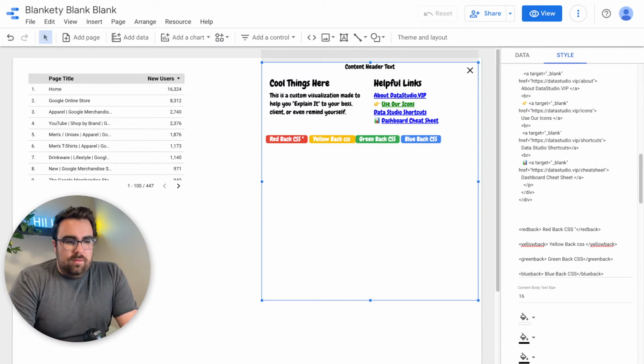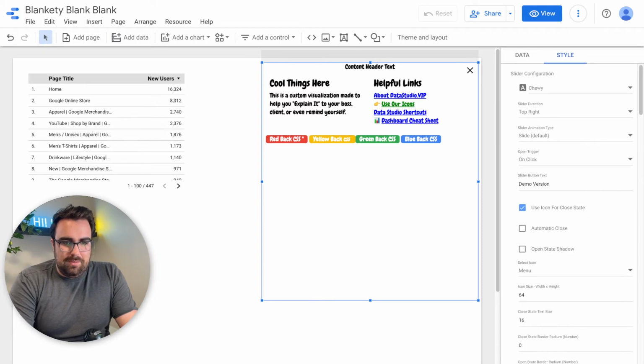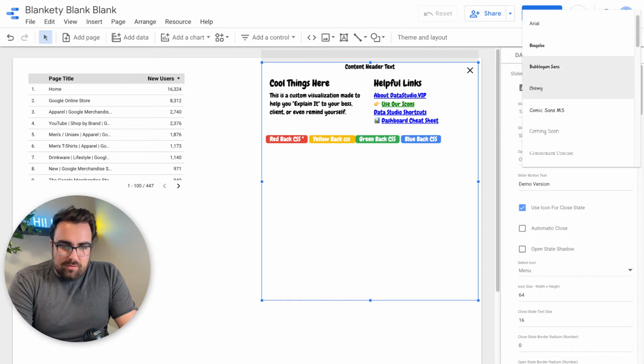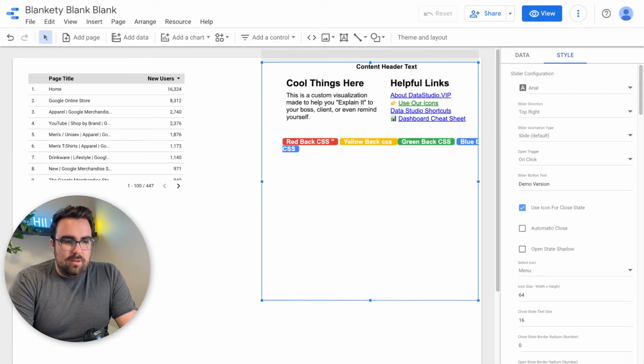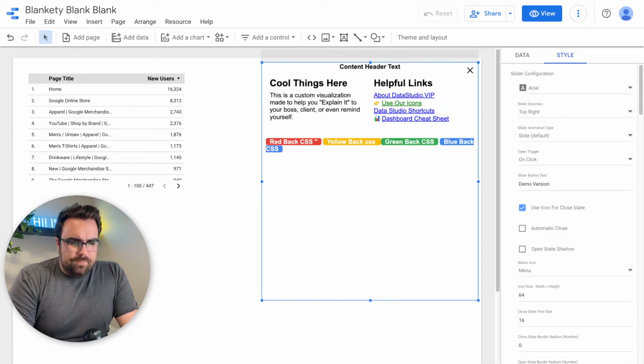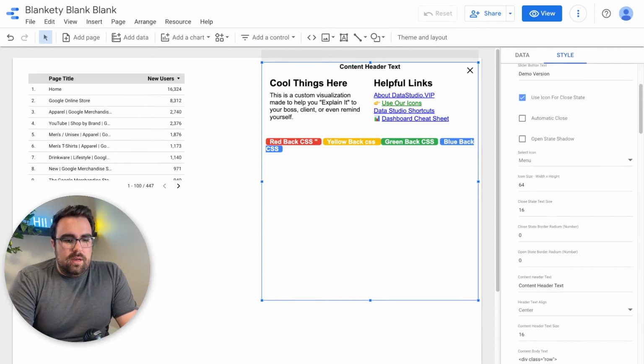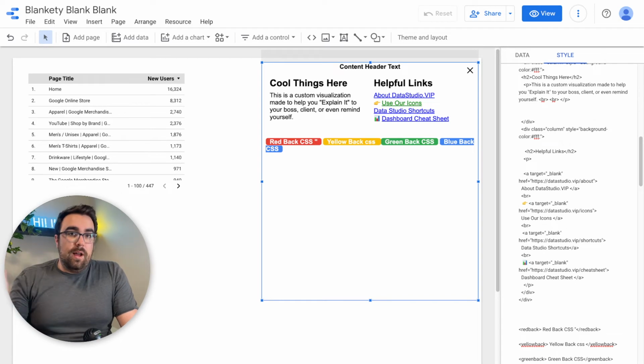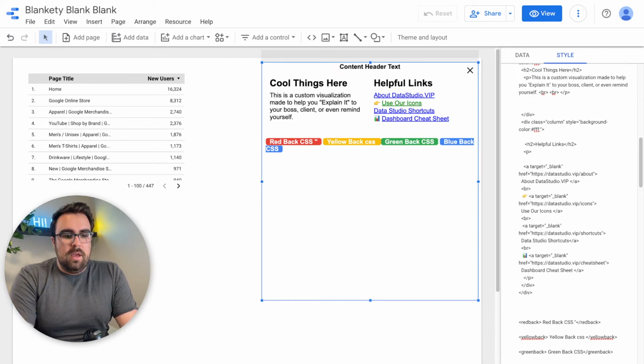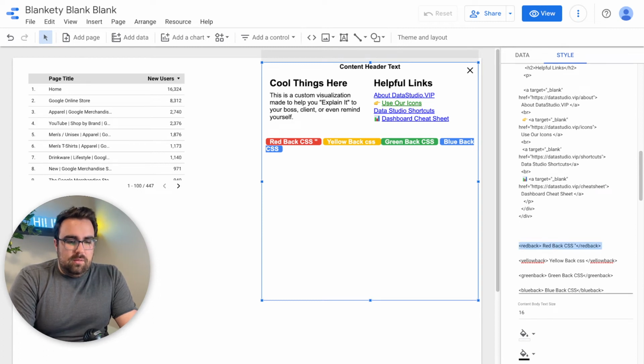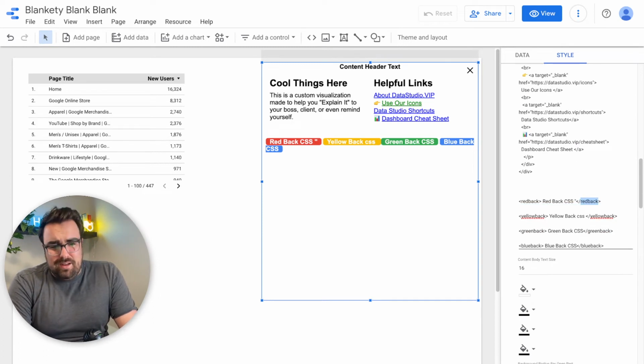So the next thing is we have these red backs, yellow backs, green backs, and blue backs. Let me change the font because I just realized Chewy sucks for reading. Let's go to something basic like Arial. Much easier to read. So how this works, right, is you have CSS information below, which tells it how to look different. What we did is make these, which are, I believe, classes. Again, not a thing, but basically if you type red back, put your information there, it makes the back red and turns the font white.